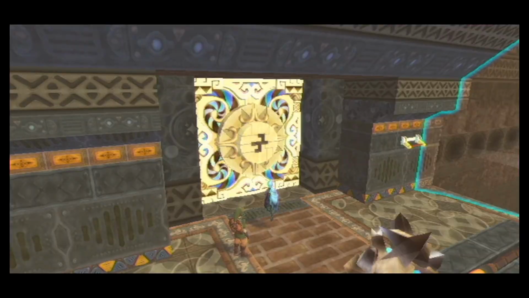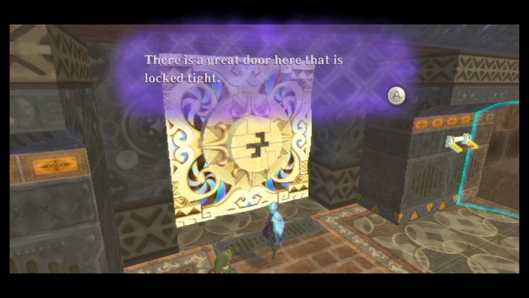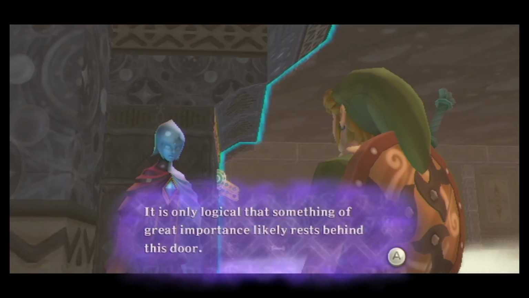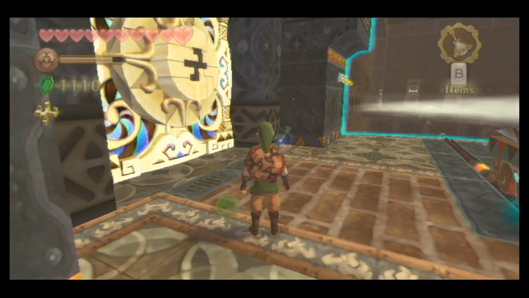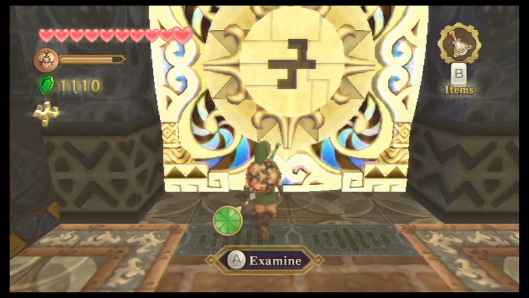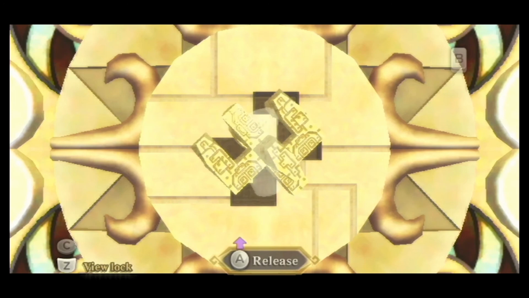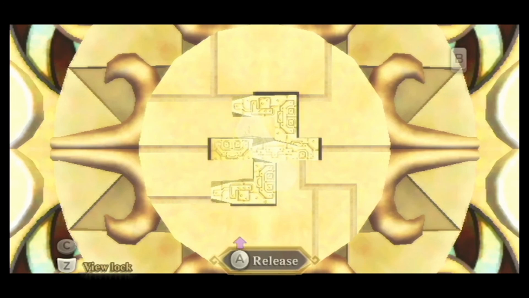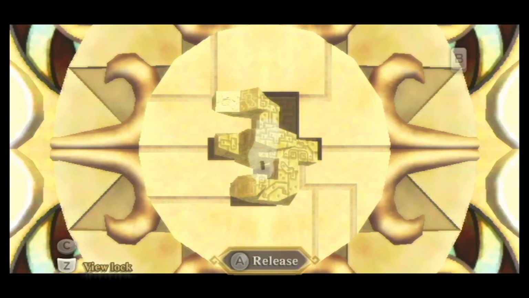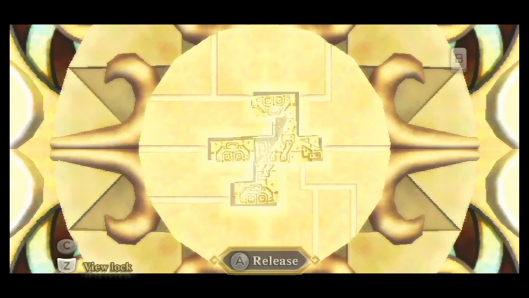Master, look at this. There's a great door here that is locked tight. It is only logical that something of great importance likely rests behind this door. Because, you know, we haven't seen this door twice before. Technically, I think they do that so if you see it in the past, it'll have a grate over it. There's no way this is actually... Okay, no. So that needs to be flipped then? Ow. I didn't do it. Wait. Ah, found it.